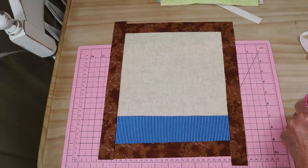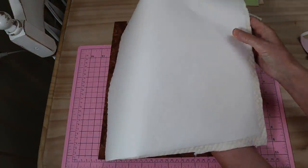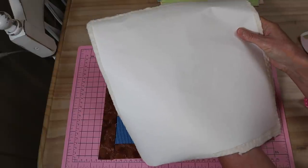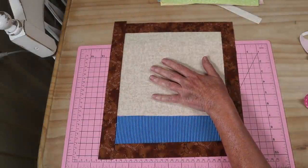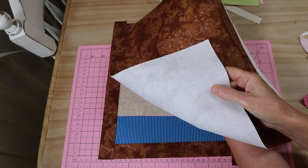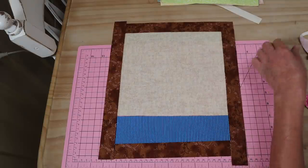For basic construction, you'll need a little bit of fine cotton wadding — I've turned mine into fusible by adding Heat'n Bond on the back. You may be able to find a fusible variety. I've cut that to a large size, ready to trim to fit when our front is assembled. Similarly, you'll need a back for our little mini quilt, which I have already interfaced, using the same brown fabric as the side panels.